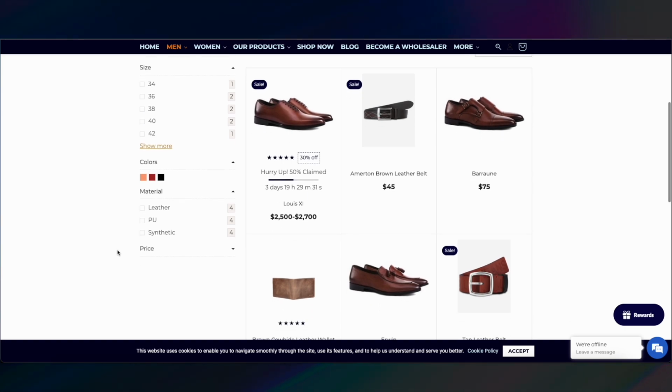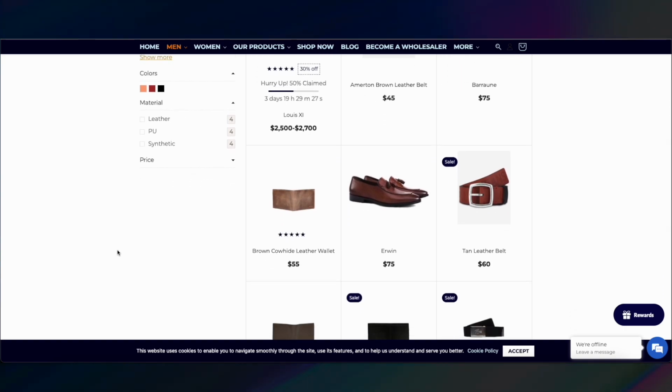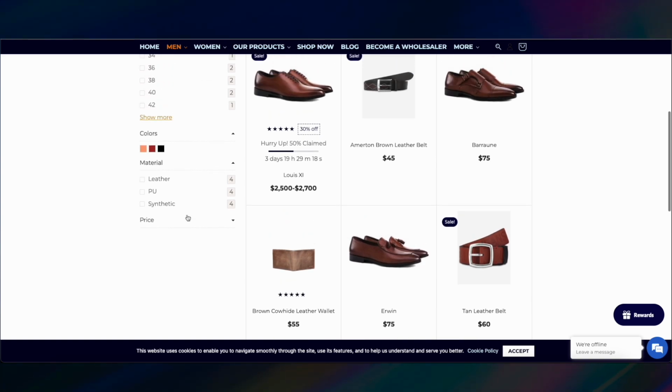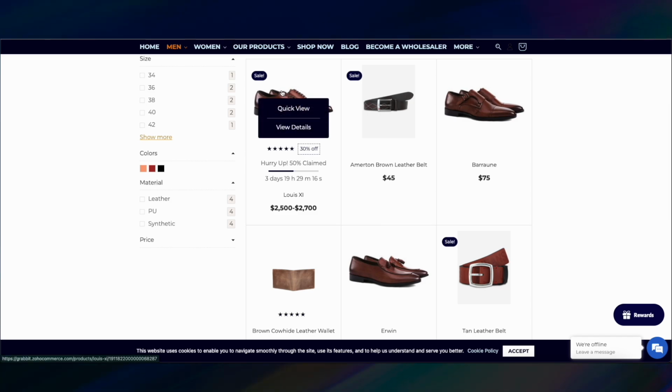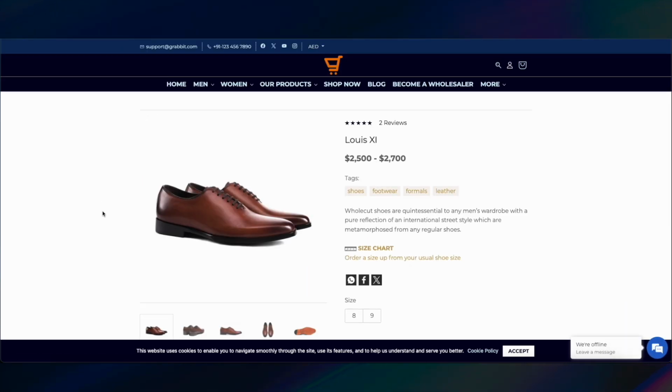So we saw categories and collections. From here in the listing, you can give the basic information that the customer needs to know to make the purchase, whether they like the product or not. From here, we then pull them into the product details page. This is where you can provide all the information that is necessary to make the purchase decision.